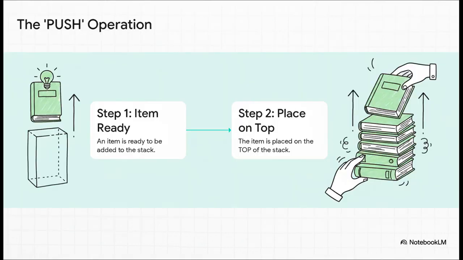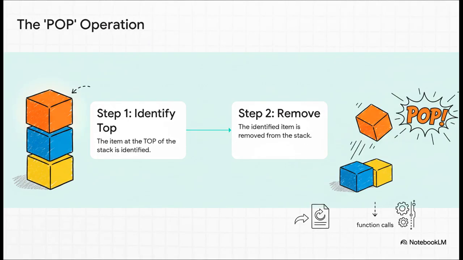The official term for adding an item to a stack is called a push. You're literally pushing a new element onto the top of the collection, just like you'd place that next book on the cart. And to remove an item, we call that a pop. You just pop the top element right off the stack to use it. But here's the catch. You can't get to any of the books buried underneath until you've popped everything that's sitting on top of them first. This super controlled access is exactly what makes stacks so incredibly useful for things like the undo button in your favorite program.